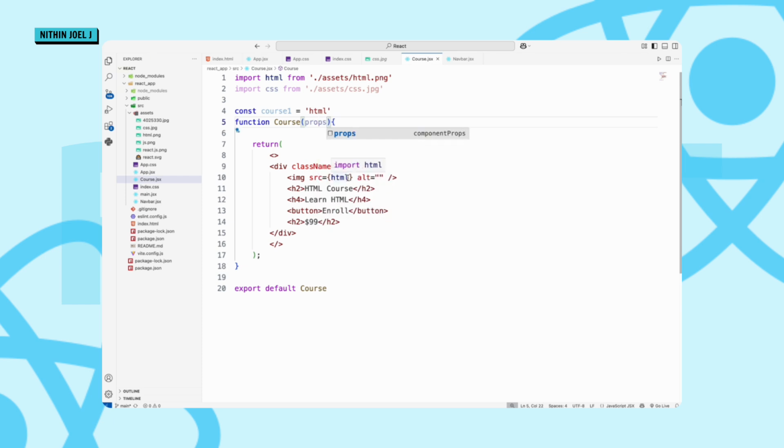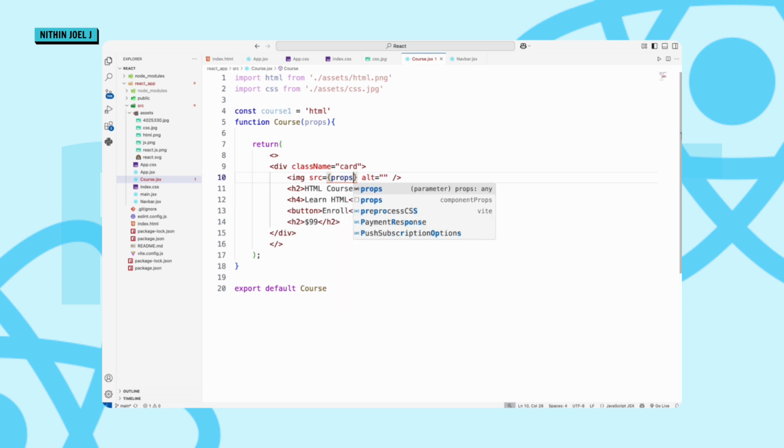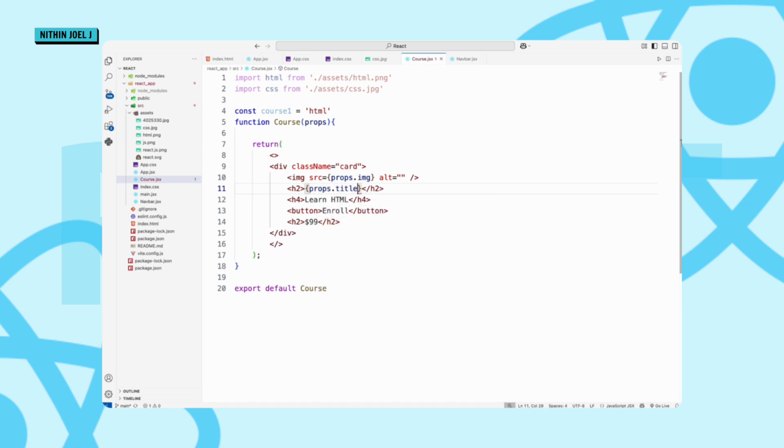Instead of inserting direct values over here, we'll mention props.image, and in curly braces props.title, and here props.description. No need of the button, I guess, and for the price we can just keep props.price.